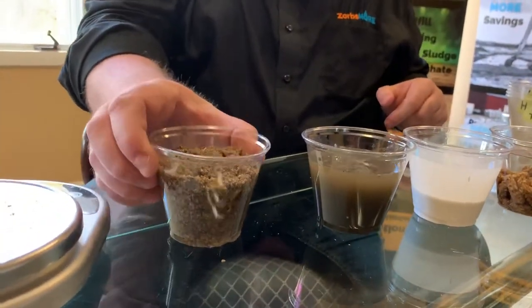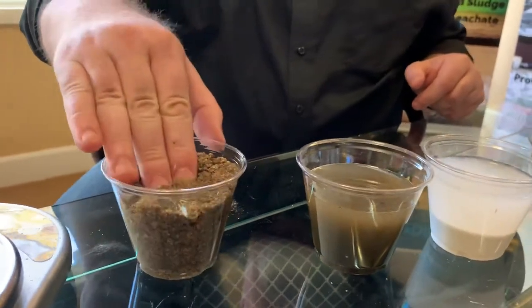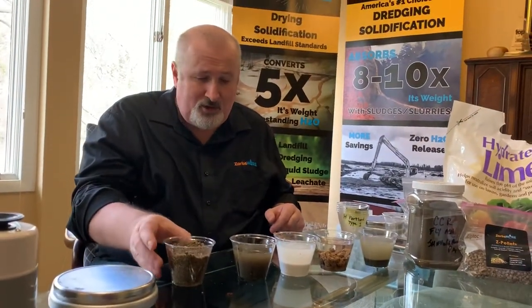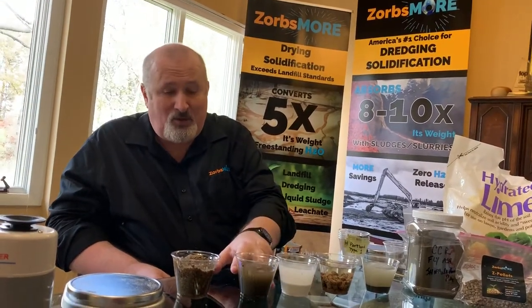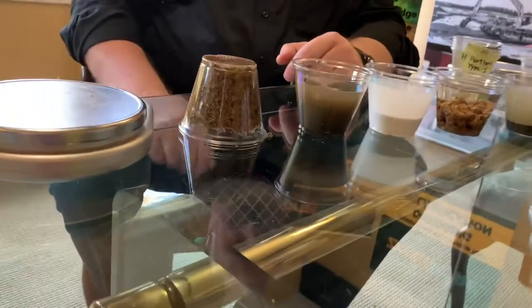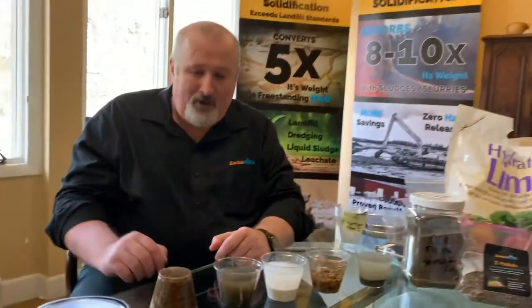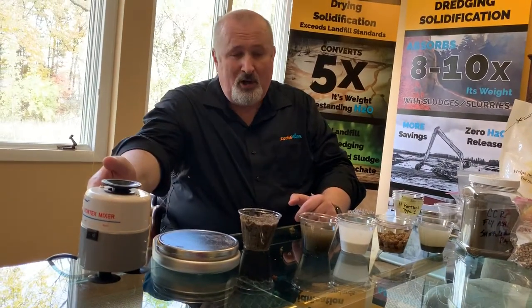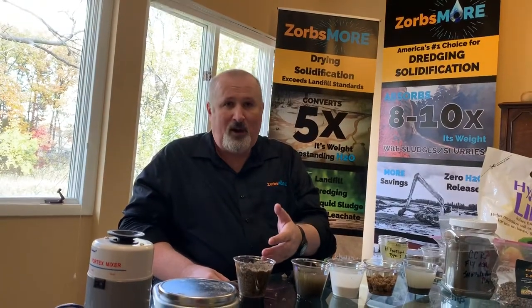If you look at my Z pellets, you can see that the water is gone. In a very, very short amount of time — and this has really only been a couple of minutes — it's going to continue to work. We know that I can't tip any of the other four cups because the water is going to go everywhere. But I'm confident I can tip the Z pellet cup and nothing's going to happen. We've done this test dozens of times. We had Army Corps of Engineers and all types of other environmental engineers that were floored when they saw this. We also have our handy dandy vortex mixer, which vibrates and rotates at 3,000 RPMs — we brought it along to simulate a bumpy ride down the road on the way to the landfill.